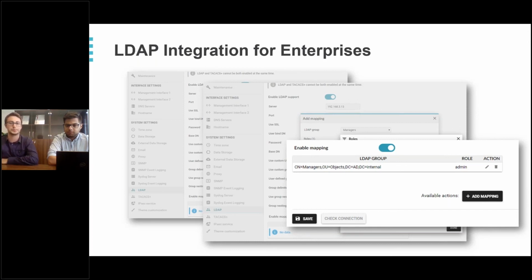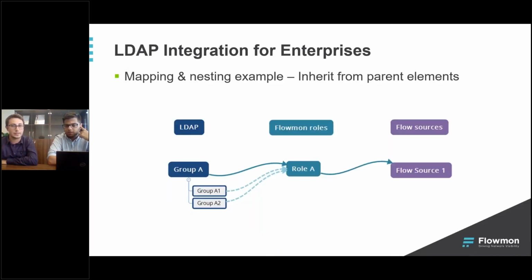So it's very simple. Was it the last slide for LDAP? No, not yet. One more thing, and that's the nesting. I've mentioned that the nesting allows you to inherit your access rights or permissions from your parent or from your child. There are basically two options. First, we call it inherit from parents.